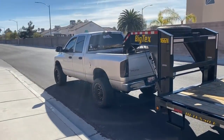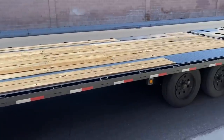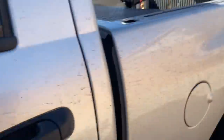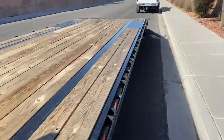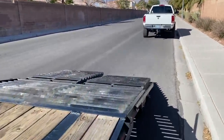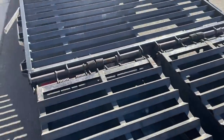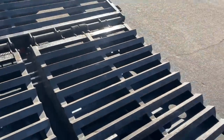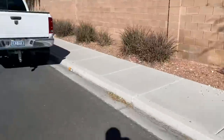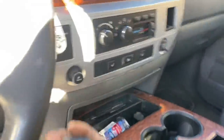I don't actually know what this third gen's rated for but I'm sure it'll be fine. I figure it's probably an 8,000-pound truck, 6,000-pound trailer — that's 14,000 — plus an 8,000-pound truck, that's 22,000. Well below what we need to be at. Let's get it loaded up. One thing I always do is set the parking brake so we don't have to fight the truck rocking too much. I'll put it in four-wheel drive low that way it just crawls up the trailer and you don't have to give it a lot of throttle.